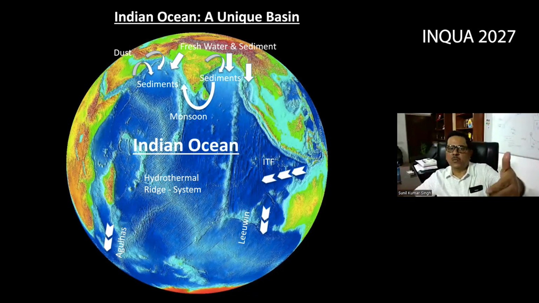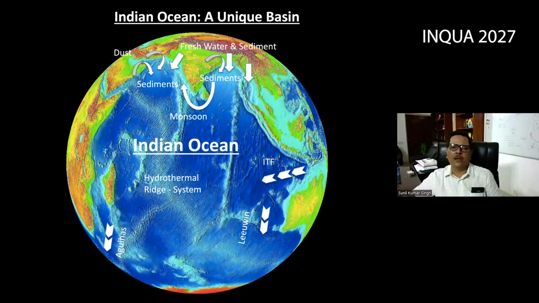Particularly in the Arabian Sea, the productivity is very high because of upwelling. So once the productivity is high, the organic matter, when it is sinking, consumes most of the oxygen. And since the deep water oxygen supply is less, the intermediate water is becoming almost oxygen deficient. Because of that, a lot of changes are taking place in the deep Arabian Sea.